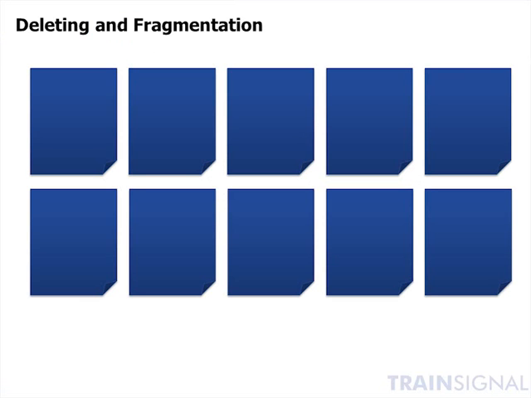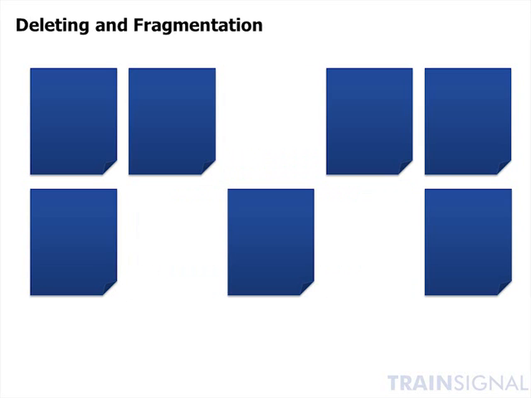For example, let's say that these pages are the 8 kilobyte pages within one of your tables. You decide to use the delete command to remove some of the data from your database. And so let's say that happens to grab these 3 rows based on the rows you decided to delete. So those pages are gone now. Now when SQL Server's ready to start adding new data to the database, it's going to try and reuse some of that free space, writing in new pages into the blank areas. That causes fragmentation. These pages are essentially out of order now.